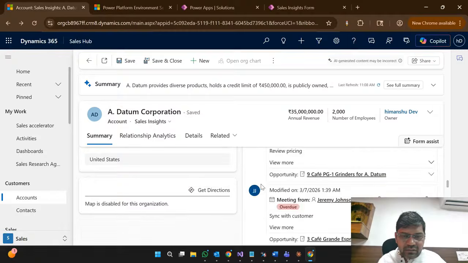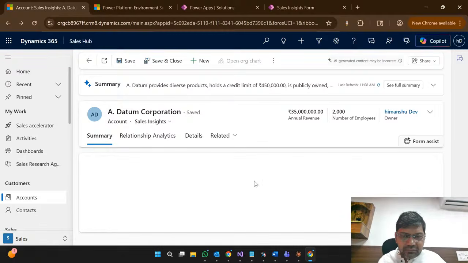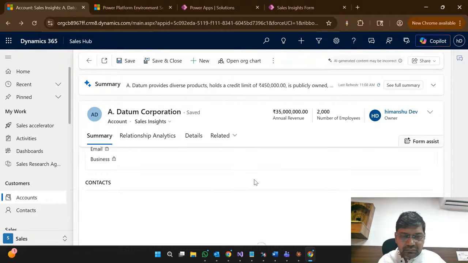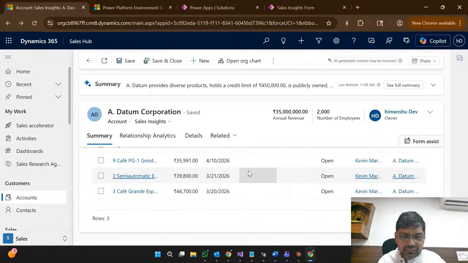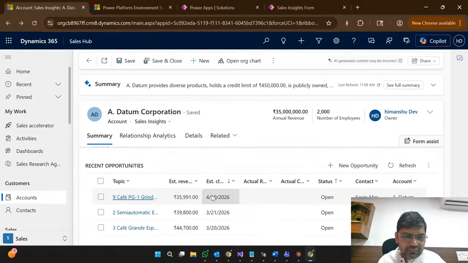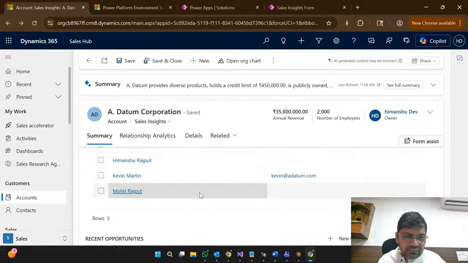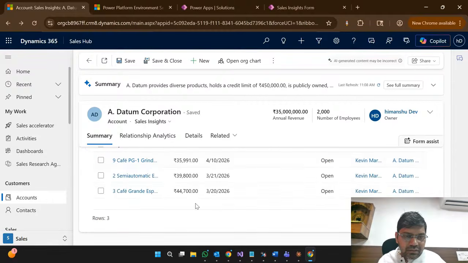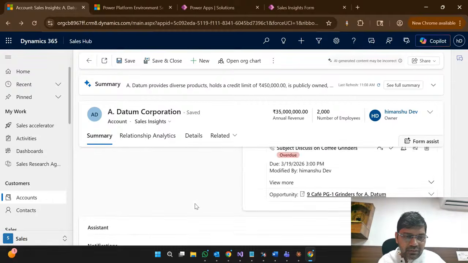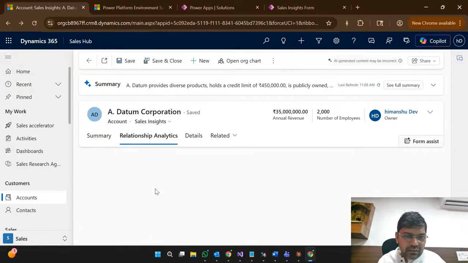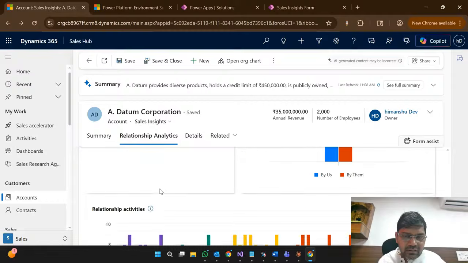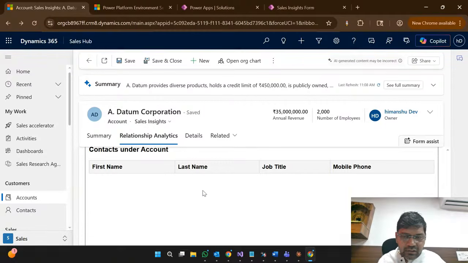Let's take a look. One, two, three. One, two, three. Where is that one? Active contacts. Okay, let's debug it.